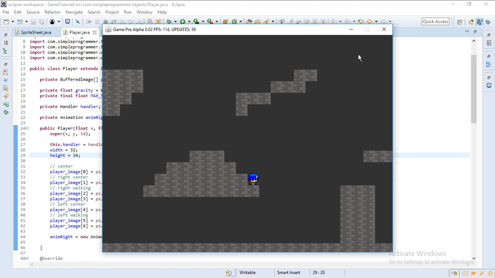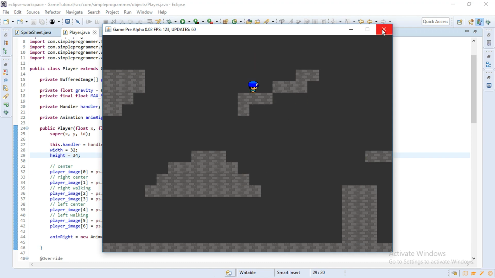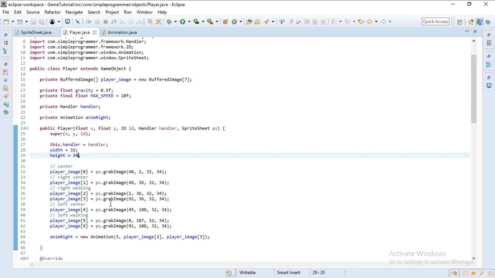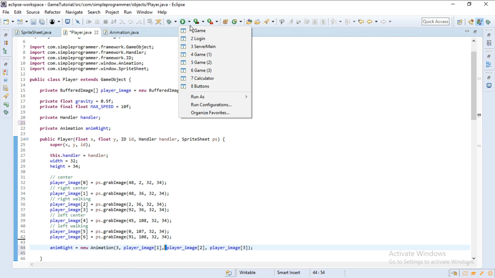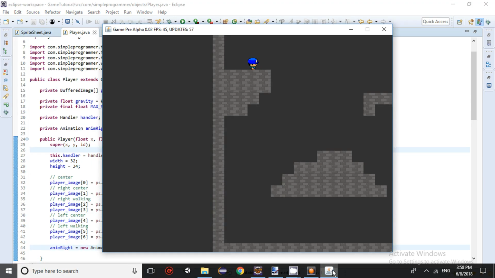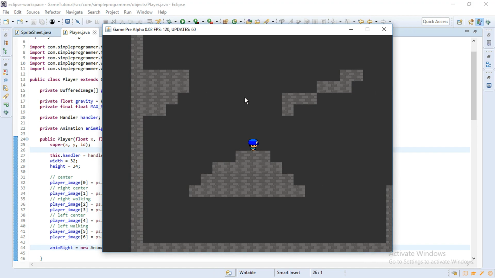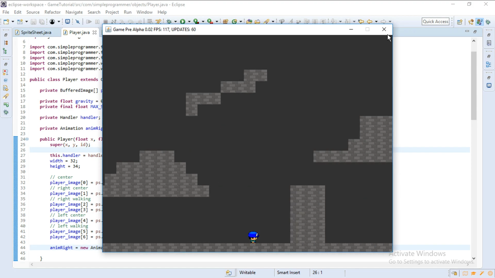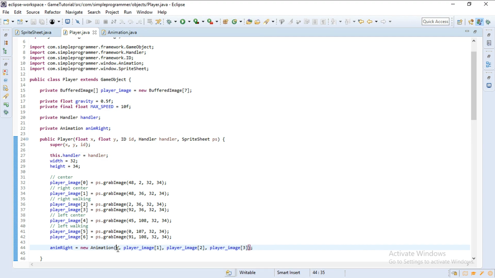And, ooh, yeah, walking, you normally stop in between, so we're actually going to have player image 1 as well. So, player image 1. There we go. So now, if we actually run, it should look more like walking. Maybe this is too fast of a speed. We'll see. Now, if the thing will actually run, here it is. As you can see, our player is actually walking extremely fast. So I'll just put that to 2. Now if we run.